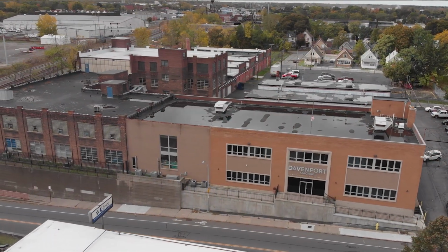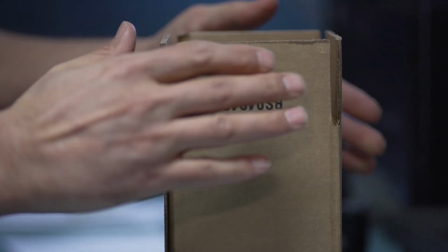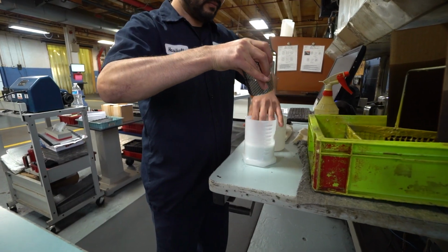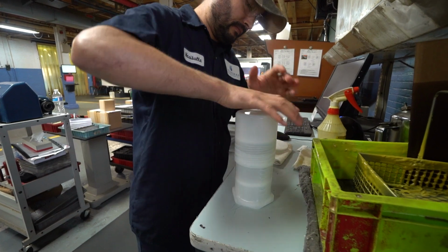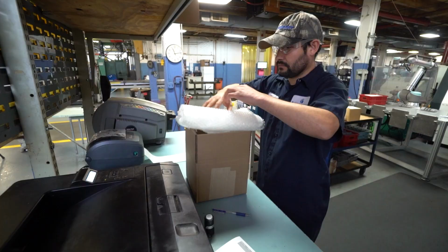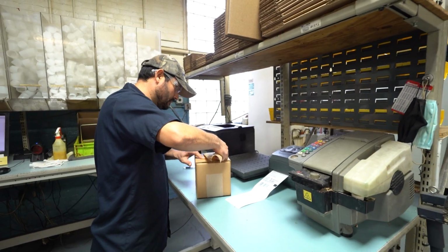We're able to offer 24-hour delivery for about 80% of our thread rolls, which means if you place an order today by noon, we'll be shipping it tomorrow to you. And even the specialty dies that we do a lot of, they still are faster than our competitors in the market. A lot of customers don't stock anything anymore, so they don't have as much inventory.